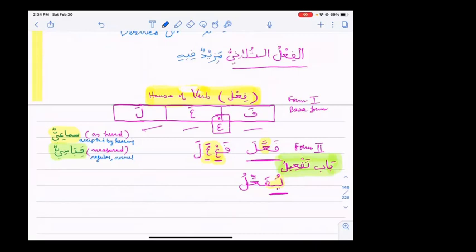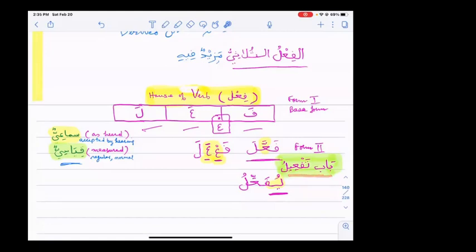So every Mazid Fihi, Dr. Abdurrahim teaches us about 10 forms. There are more than 10 forms, but these are the regular 10 forms. Even out of that, we don't do form 9 because the use is very little. I'll explain as we come across. So this is fixed, no 40 patterns like the Sama'iyun. Qiyasiyun, fixed pattern. So what is the pattern of Fa'ala? It goes to the root of it.